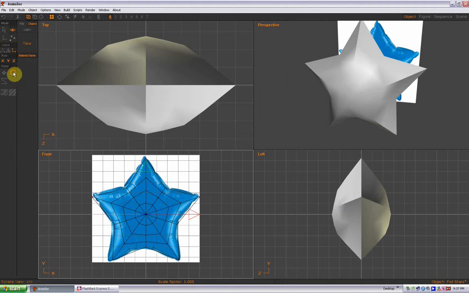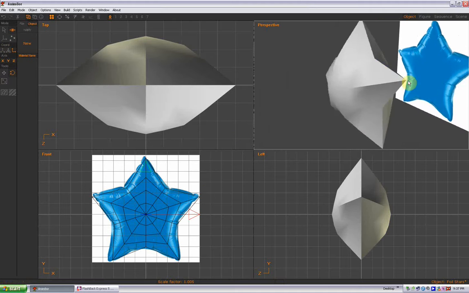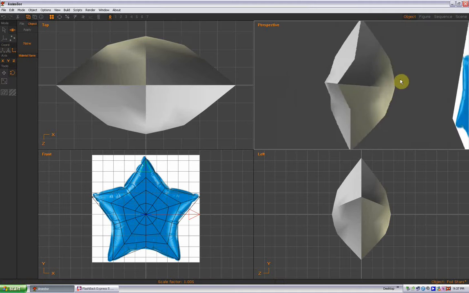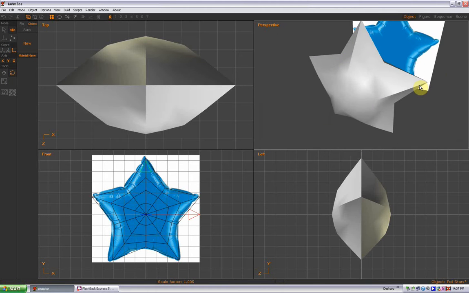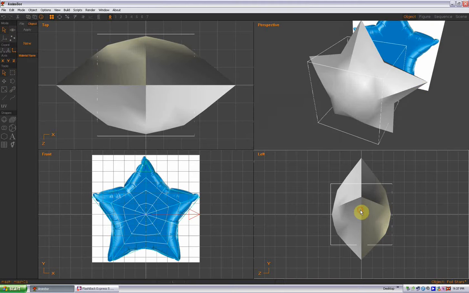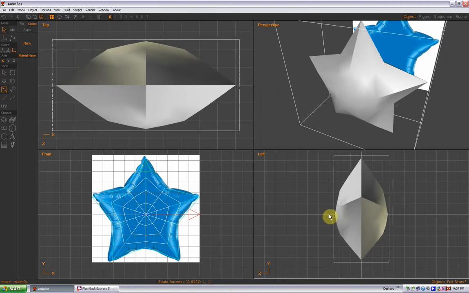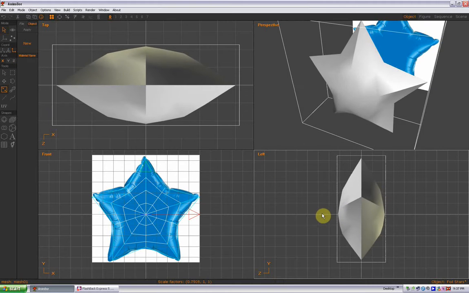If I go to the 3D view and the rotate tool here, you can see that's a little thick for foil. So what I'm going to do from the side view is flatten that out a little bit. Let's select the object, go to non-uniform scale and isolate the X. Then we're going to click and drag to the left and get that flattened out a little bit, to where it looks good.